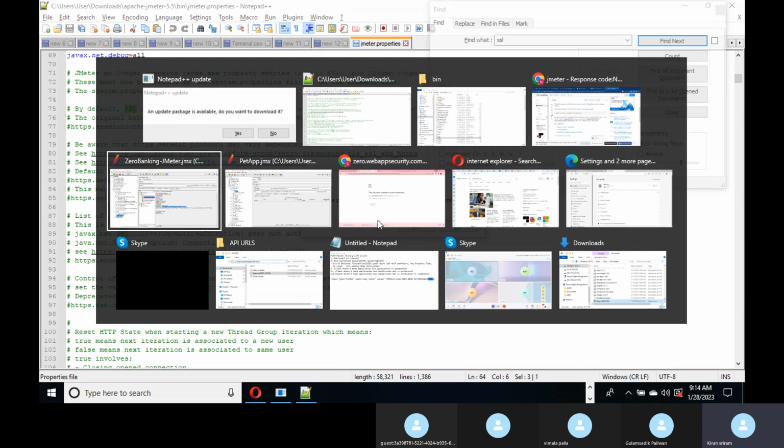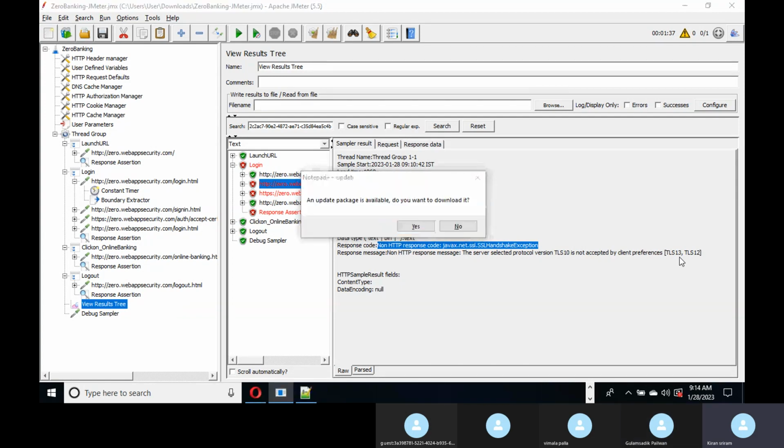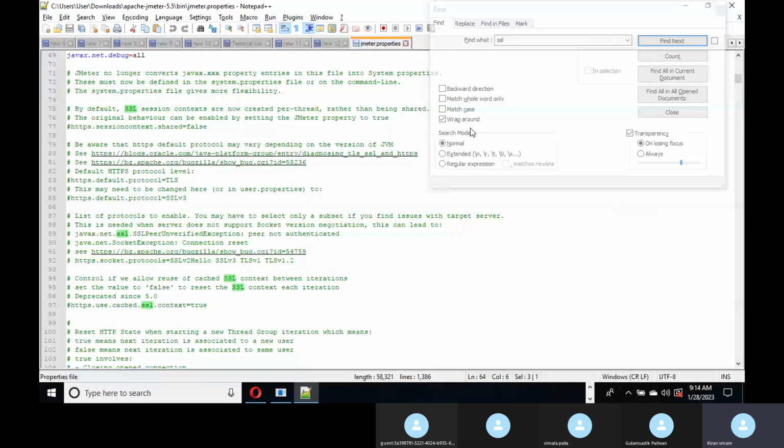Go to our script and see what it is expecting. The server selected protocol version TLS 1.0 is not accepted by the client preferences TLS 1.3 and TLS 1.2. So we need TLS 1.3 and TLS 1.2, and we need to add them here.